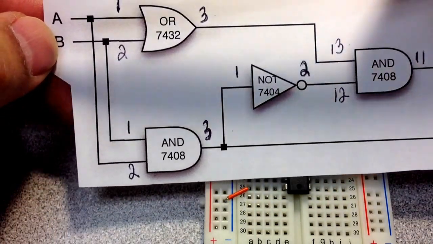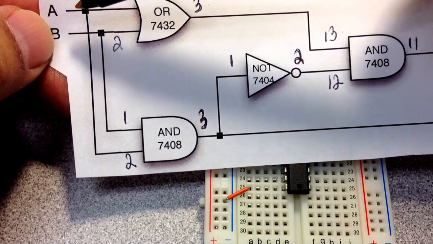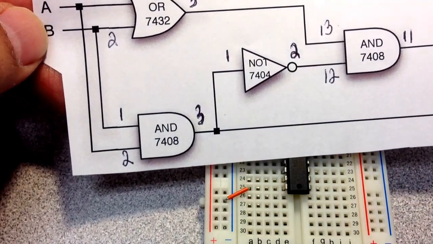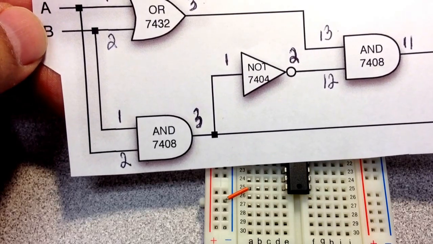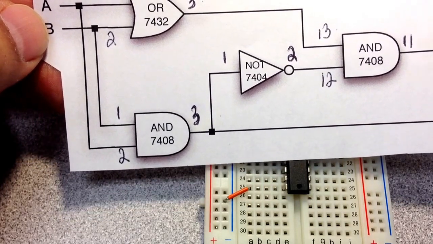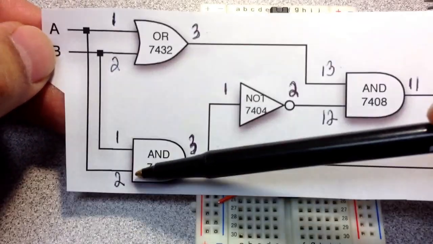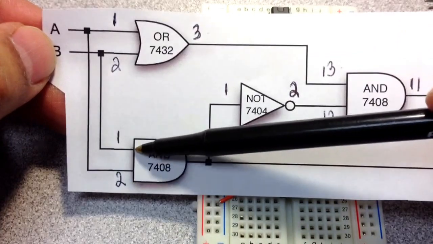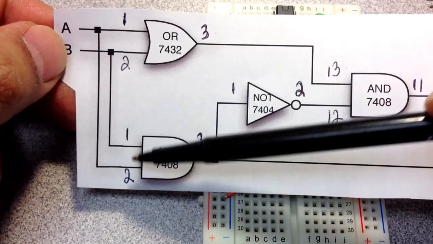So also notice that this is AB here. So what happens is we're going to have input, and we're going to connect those inputs to the ground. So also notice that we have pin 1 of OR connected to pin 2 of AND, pin 2 of OR connected to pin 1 of AND. We're just going to have a wire that connects those holes.